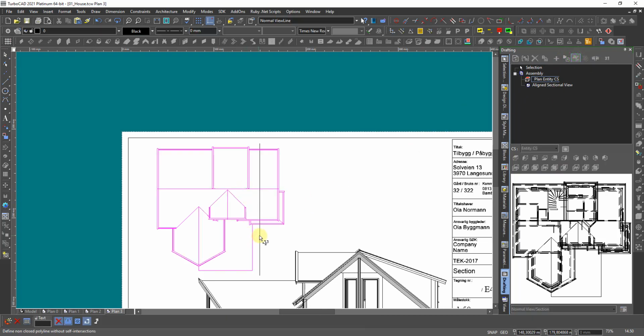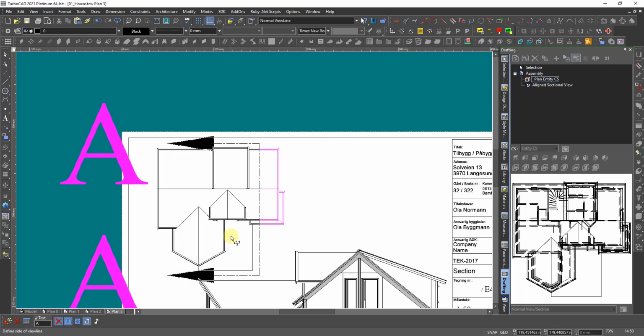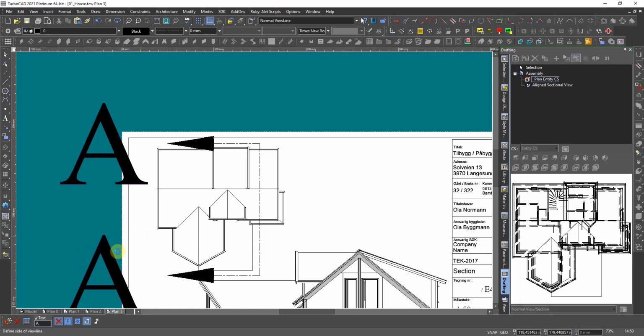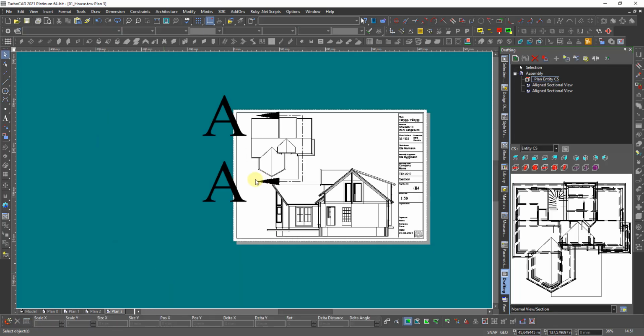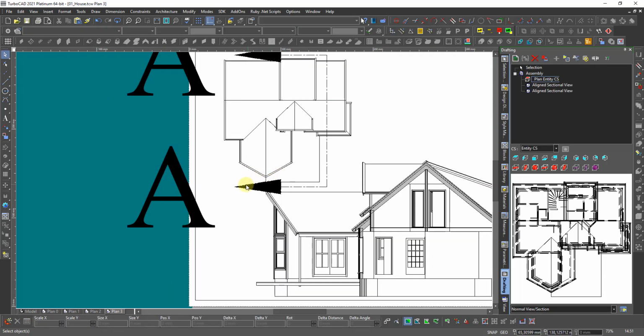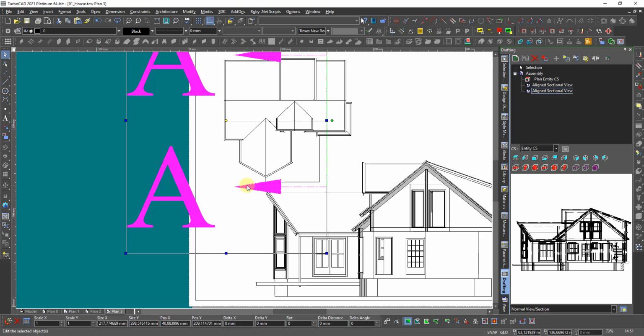This massive line here. This way. And I want to explode it. Alt Shift E.